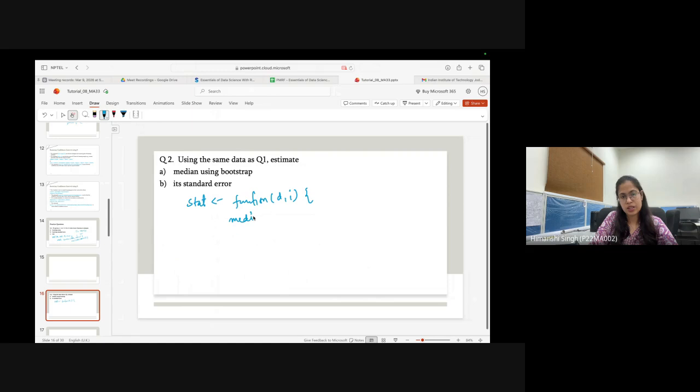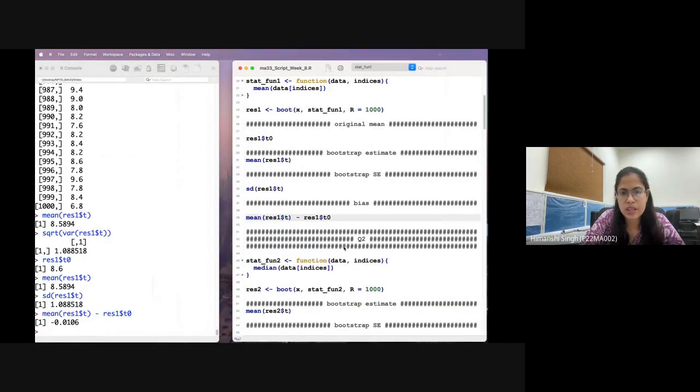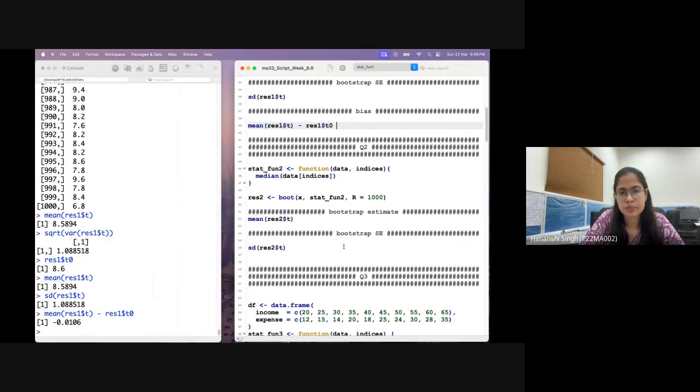So it is median, a direct function in R: median of d with the square bracket i. Okay, so this function will give me this, and further I will write boot. At the first place I will give the data, that is x. Then I will give the statistics function, and R equals, for example, 1000, 500, 100, whatever you want to give. The same thing I have done here also.